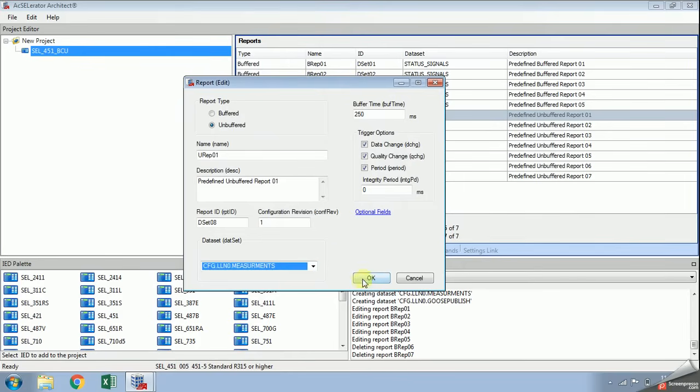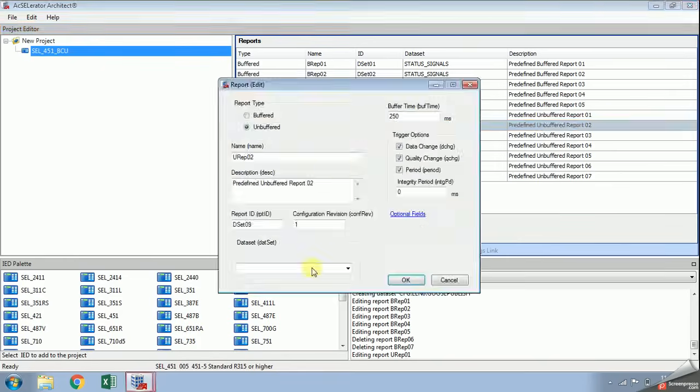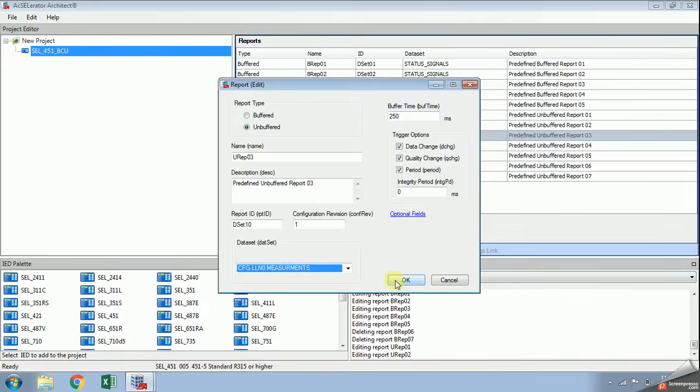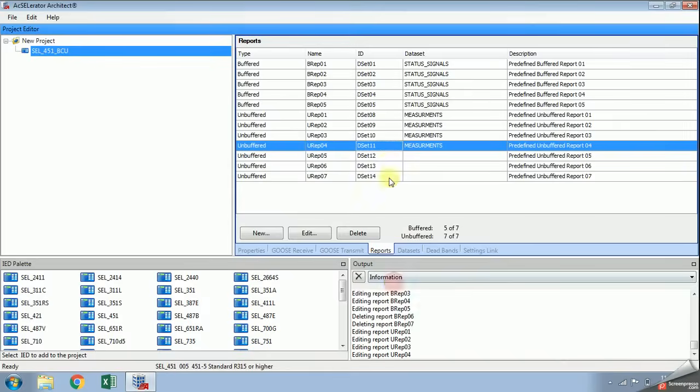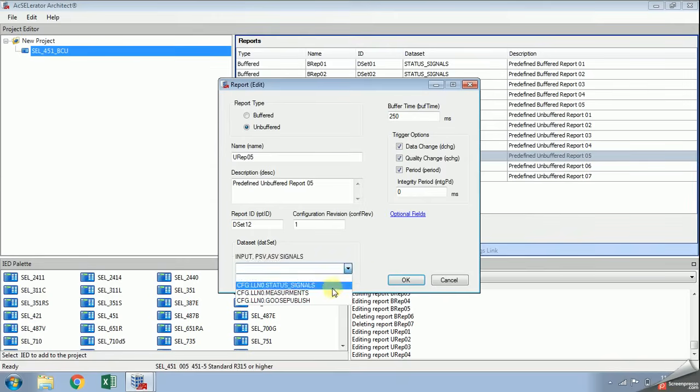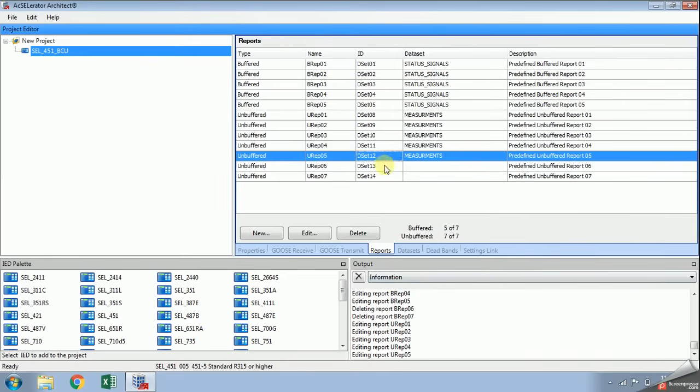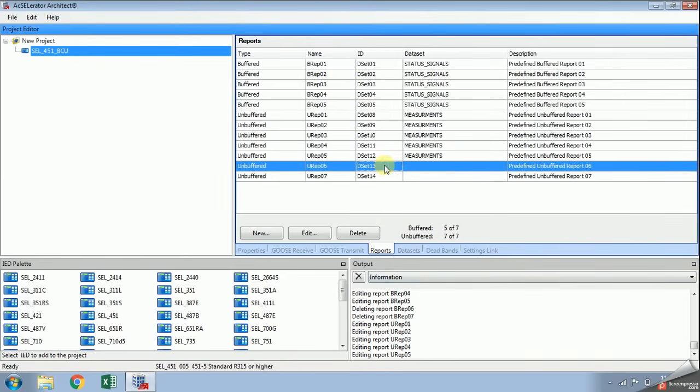Then measurements I am adding in the unbuffered reports. So here also 5 is enough for me, but the cell can support 7 buffered and 7 unbuffered.